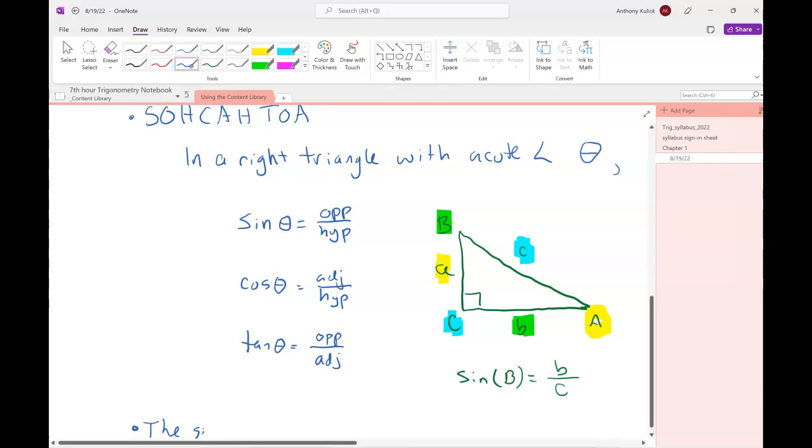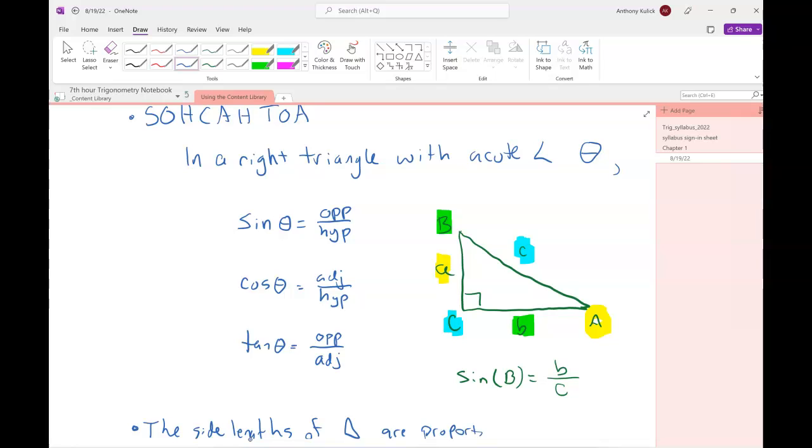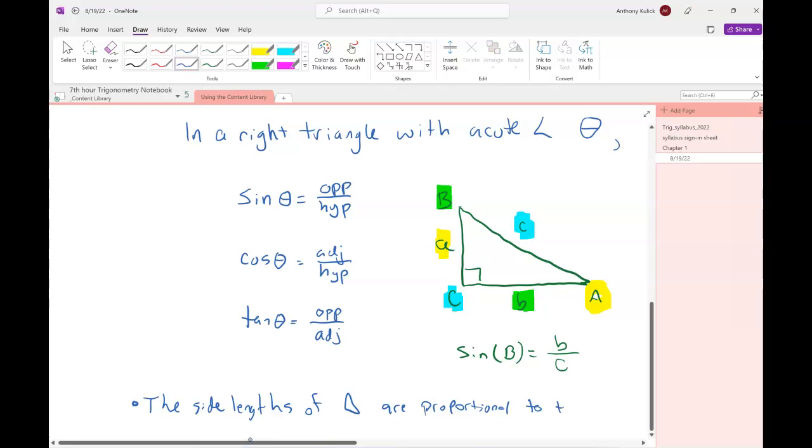The side lengths of a triangle are proportional to the opposite angle measure.